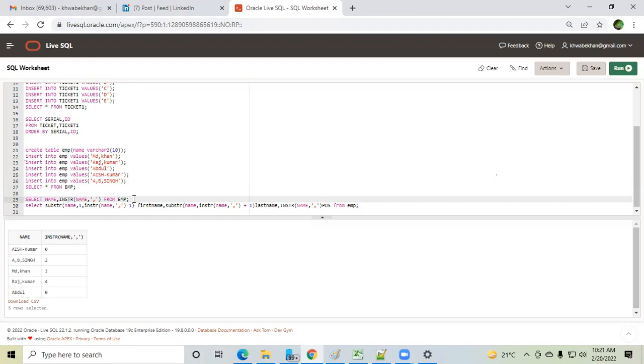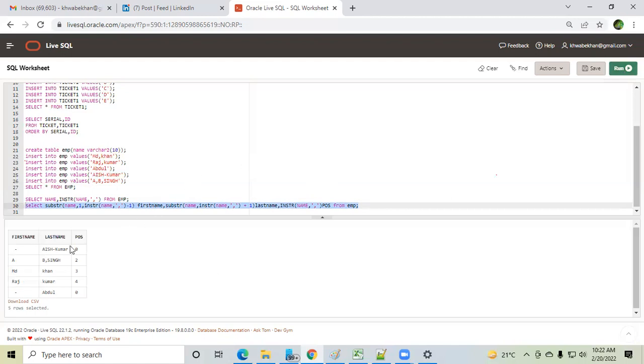Now let me show you one example from this. It will be more clear. INSTR will give the position where it is occurring, right? Perfect, the position. So I wanted to know how many commas there are, I want the count. That I will tell you also. There is a regex command, regexp count. It will give you that. After this, I will show you that example, Shivanshu. Let me explain this one first.